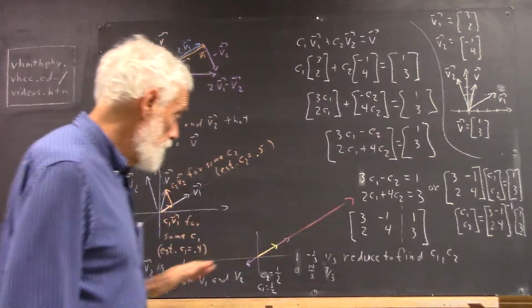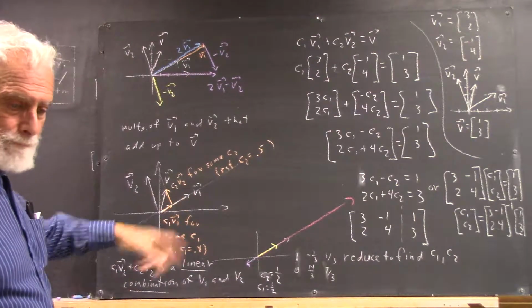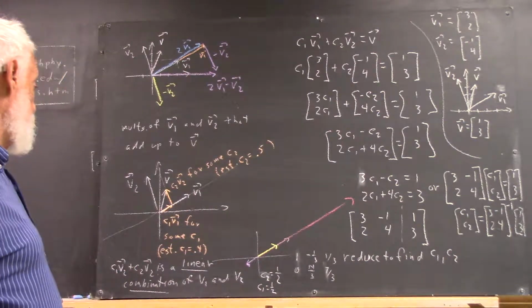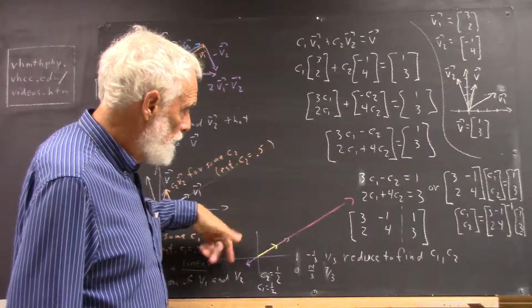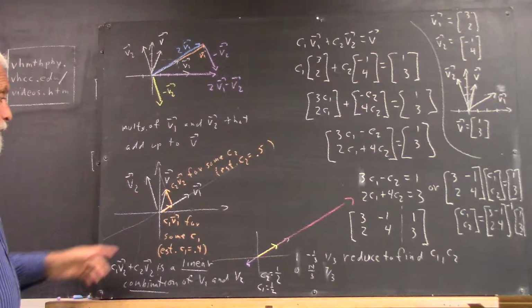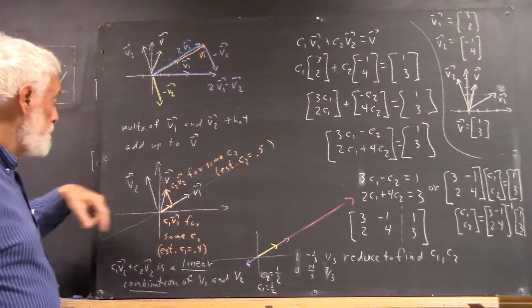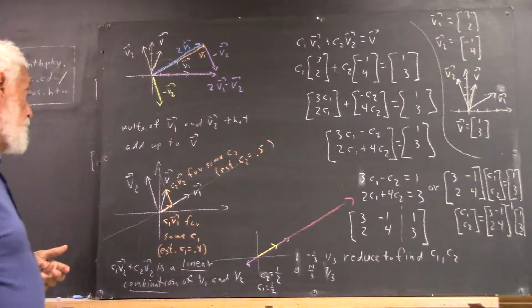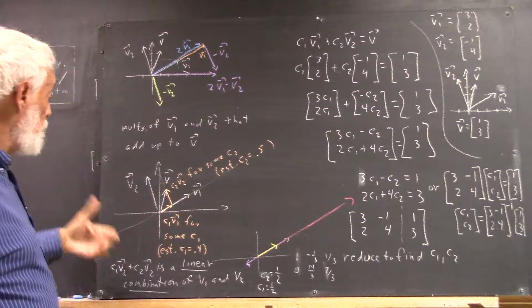We have to understand this geometrically. Of course, we have to be able to visualize these ratios and these numbers. But we see that any number you multiply by v1 is going to give you a vector along this line. So here's v1. We're trying to get v. How are we going to do that? Well, we have to add some multiple of v2 to v1.